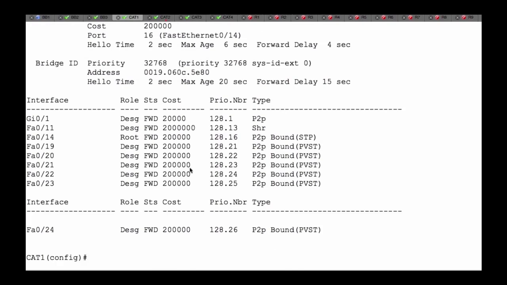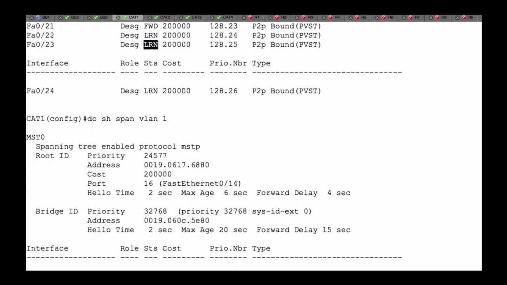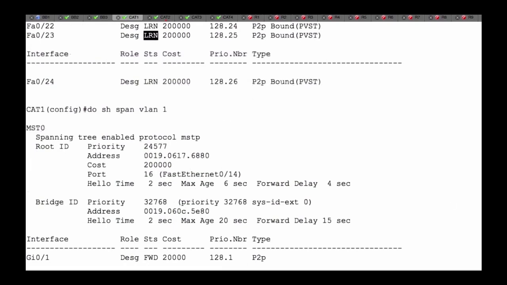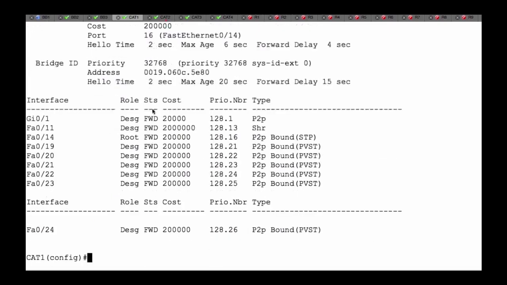Everything goes to forwarding. The moment I see everything that is forwarding on this device, I know beyond a shadow of a doubt that I am going to be operating, let me double check that. Forward, designated, root. Now, when we were talking about STP, remember I told you that the root bridge was always going to have all of its ports in designated. This one has a root port, so that tells me I'm not the root bridge. I'm connected here on 14, and as we said, I'm going to disable that because that is a nightmare.